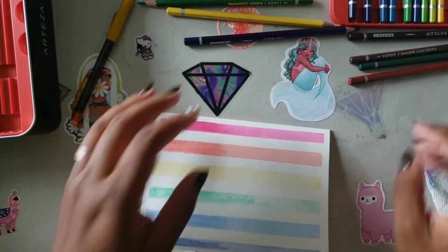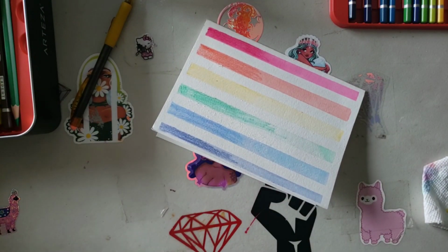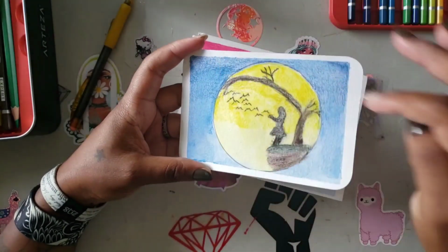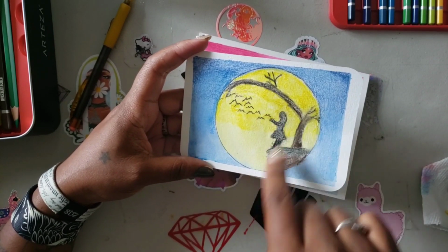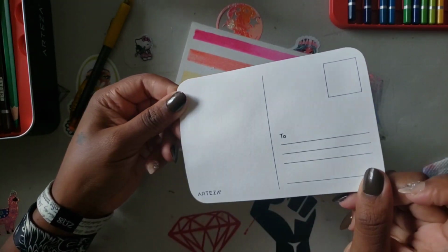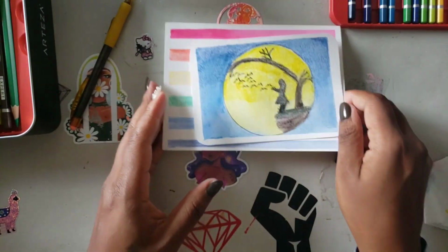So I thought that was really cool. I also, while I was waiting for that to dry, wanted to test out the postcards. So then I made this. It's just some blue that I smeared down, and then some yellow I smeared down, and then the girl releasing the birds, and then the little tree behind her. So I thought that was cool. And of course, on the back, it's unfazed because this is really nice, thick cardstock. So I was able to use the watercolor pencils on that one as well.